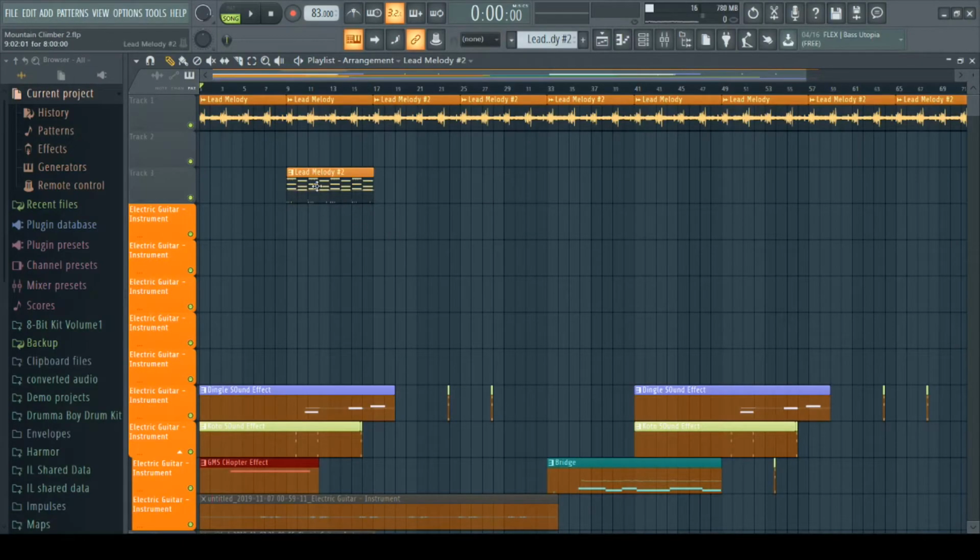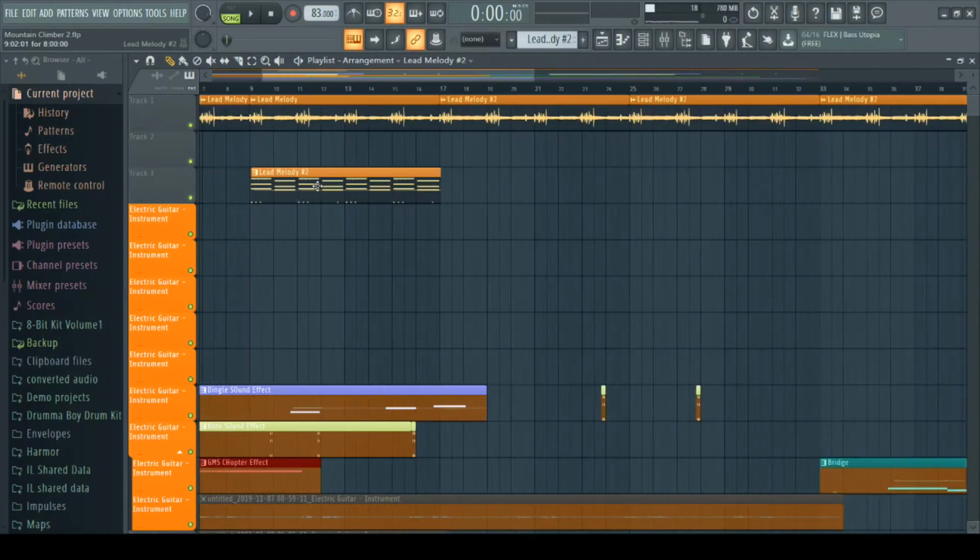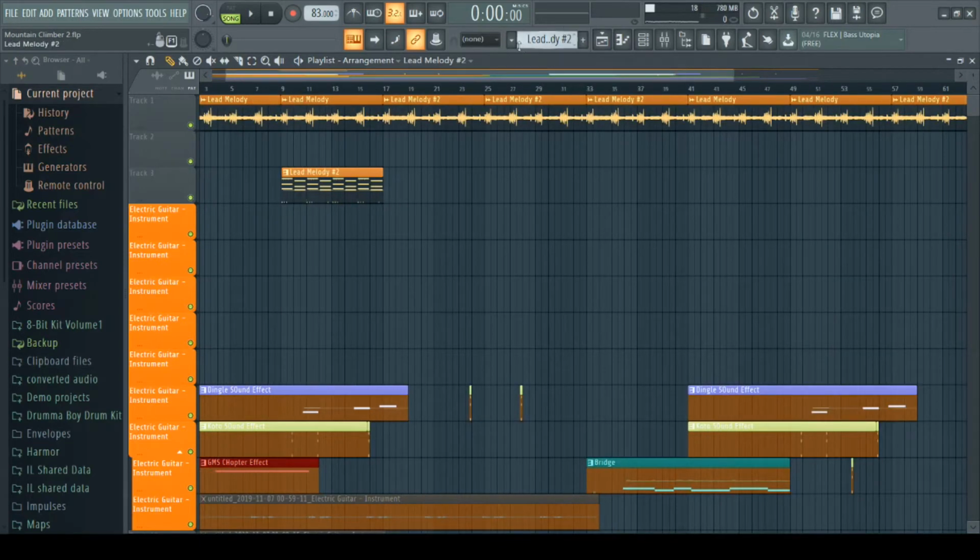Let's take a look at what we'll be working with. We'll be working with this MIDI pattern right here, and we're going to start off by converting it into audio format. So it's going to look like these here.